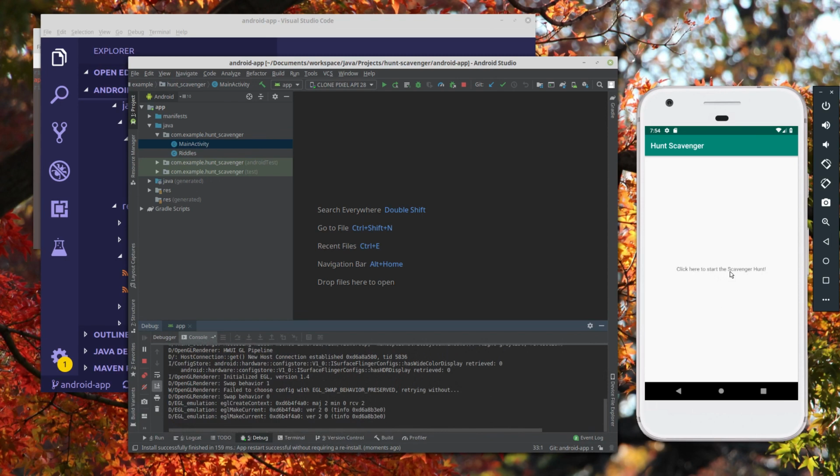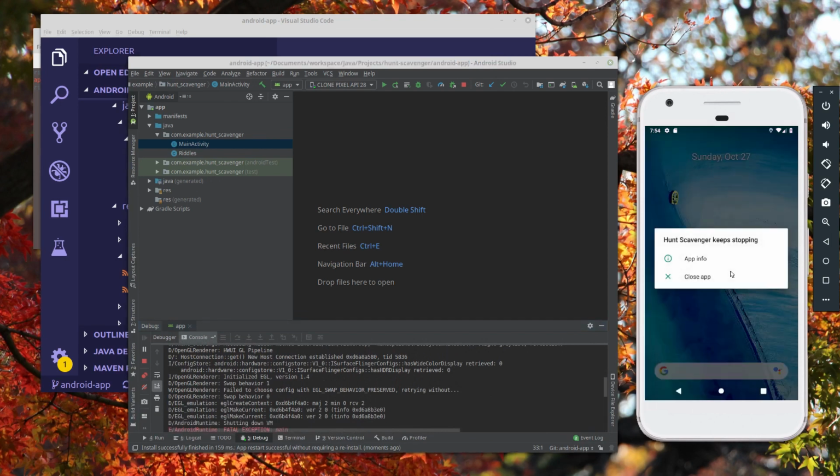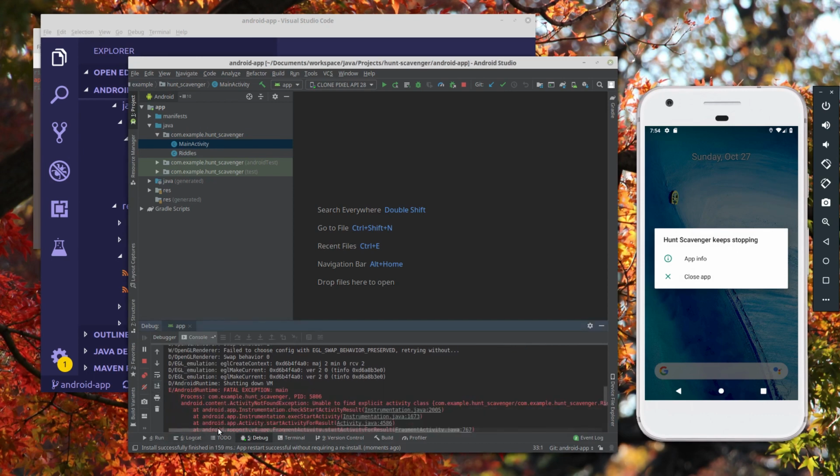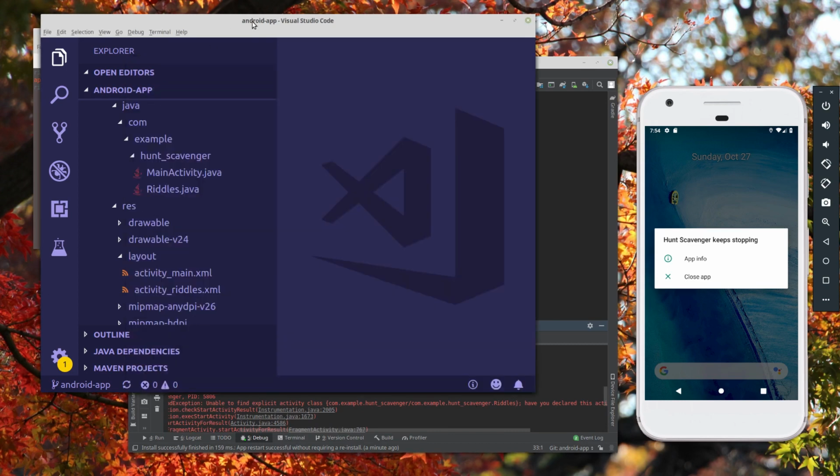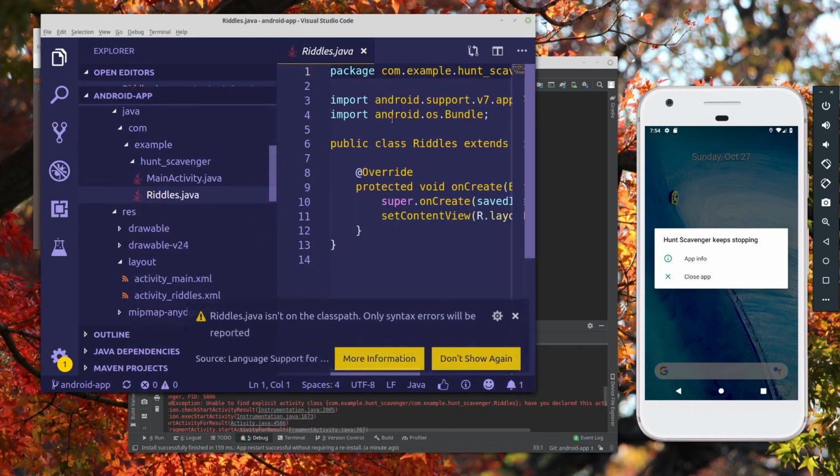All right, so when I click here to start the scavenger hunt, the app crashes, and here we can see we get Android runtime fatal exception main, and it says that there is an activity not found exception, unable to find explicit activity class, and it gives the name of riddles, which is the file which I showed earlier here.